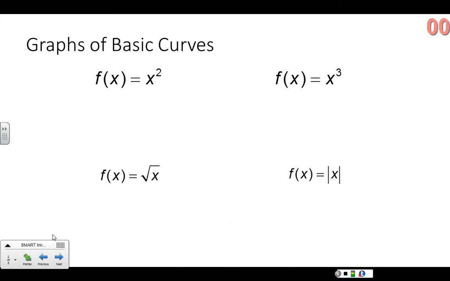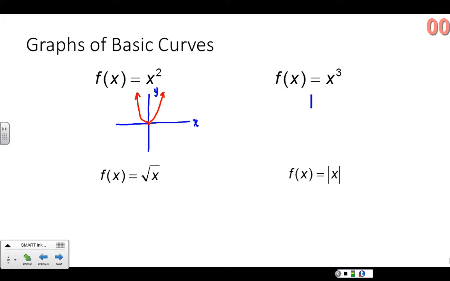So just quickly sketch and review 4 of the basic curves that we've previously talked about. So I have myself a coordinate plane here, the y-axis and the x-axis. And the curve y equals x squared, or f of x equals x squared, we know is the parabola with the vertex at the origin. We know it's the basic U shape, symmetric with respect to the y-axis.